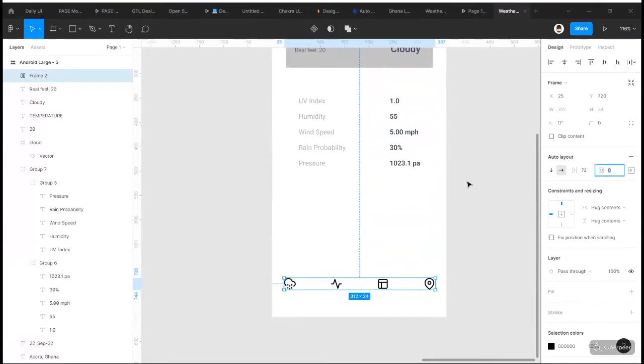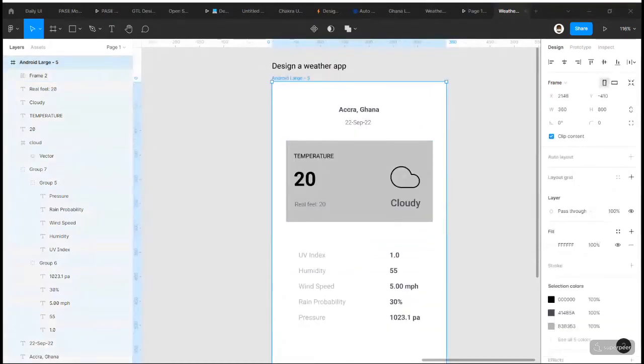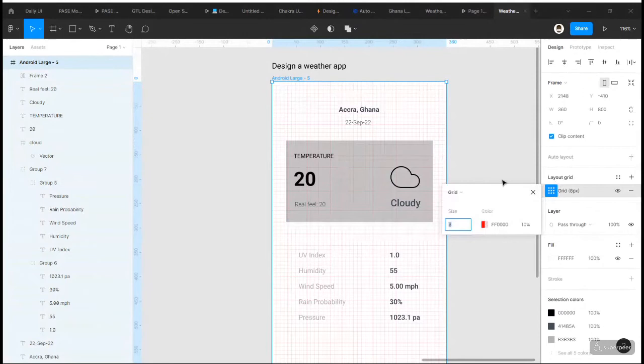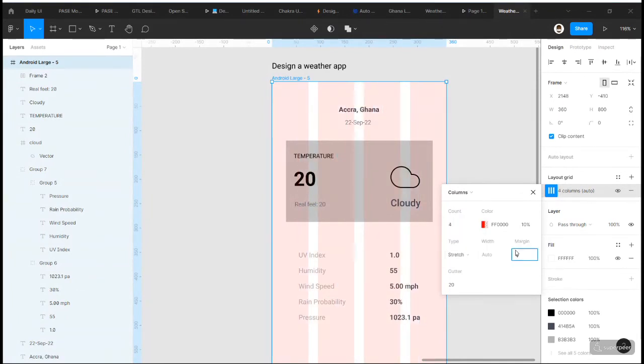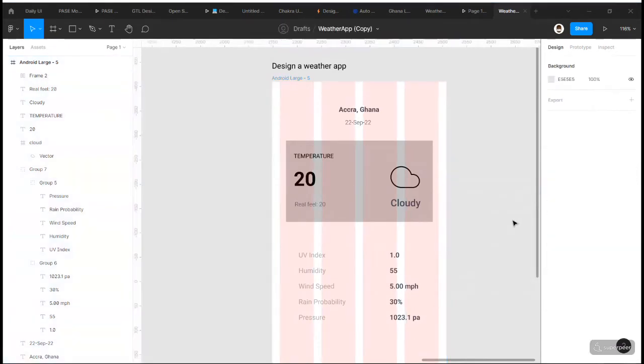Before we start, let's also go through layout grids. Layout grid is something really important. Mostly I keep the count at four, and it always stays as stretch. Then the margin I do 16, and then the gutter. The gutter is like the gutter that you see around you, where the water passes through. Basically the middle is the gutter, and the margins are the spacing at the edges. That helps you to constrain your designs in a more convenient way. Grids are very, very useful for beginner level designers.